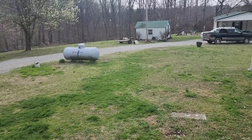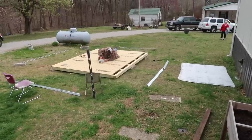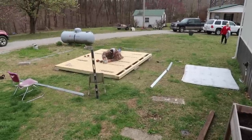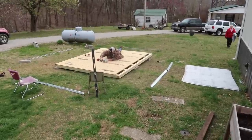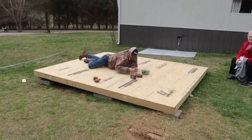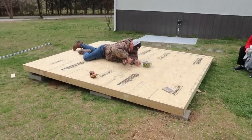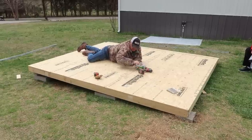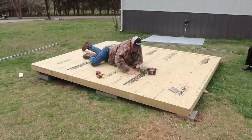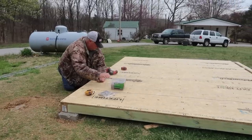So come along with me and let's take a look back at where we started. I wanted to share our experience of assembling this shed just in case you decide to order one for yourself. The first thing you will need to do is decide on what type of floor you want for your shed. This shed does not come with a floor, so you have a few choices. A few of the most common are concrete and wood. The company said you could also put this on your lawn without a floor if you wanted, but I would recommend finding a way to secure it to the ground.